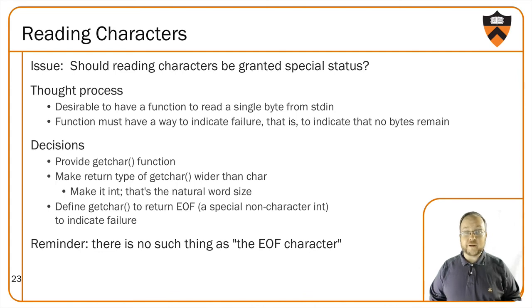So that was arbitrary input instead of special case functions for every type. But characters are kind of special, in that they're the smallest addressable amount of memory. They're 1 byte. It would seem that if we're going to make a special case for any type, characters would be the one. And indeed, as you've already seen in the last lecture, that's what C's standard I/O library does. getchar reads in a character from standard input and returns that value, promoted to an int, if it succeeds. Otherwise, it returns -1.